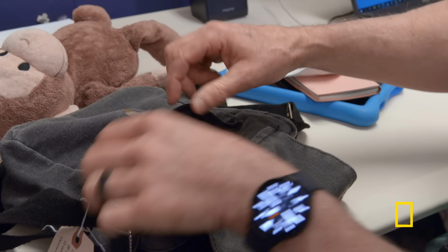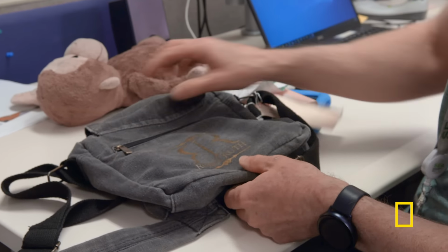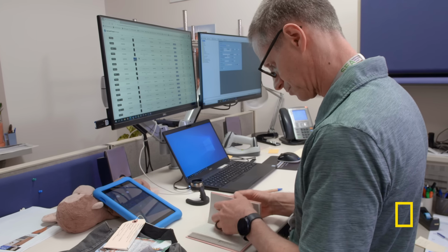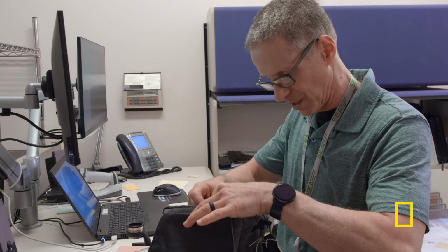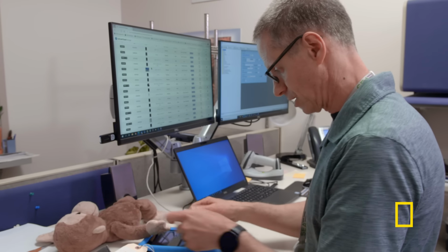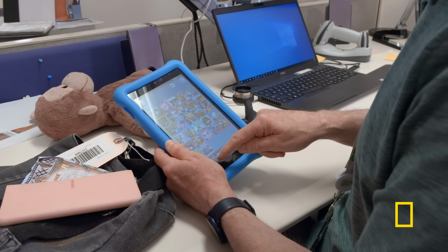But in Seattle, some of the lost items end up with this guy. The logo on here doesn't appear to go with any sort of school. I'm looking for something that may talk about a particular school. Then I can know a particular city where that person lives. When we go to get a name, a lot of times it helps if we have middle initials, information like that, or a city will help as well. What we have, kids at Kindle Fire. On that Kindle Fire tablet, the parent had set up two profiles for the kids. He just used initials for the children.